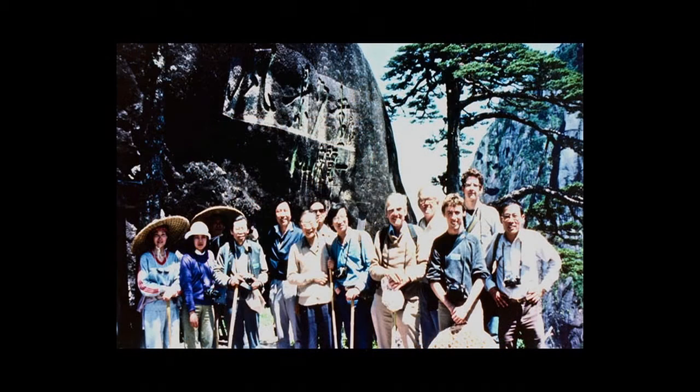Next. Let me just say for now that after the symposium, we were all taken off on a tour of famous places in southern Anhui, including visits to such historic sites as the tomb of Hongren, the great artist, and a climb of Huangshan, or Mount Huang. That was the second time for me, but still a great experience. A group of peaks, of course, and, well, I won't talk about that. I've shown it many times.